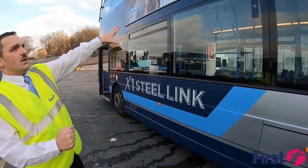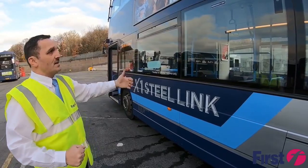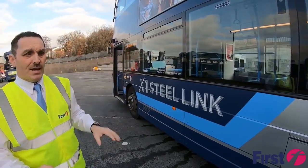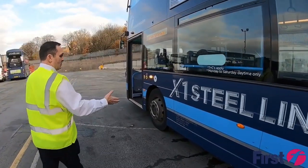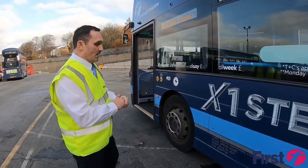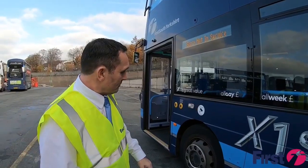And again, just making sure that all the emergency exits signposted up on the inside are also marked up on the outside. And then as we're making our way down, making sure that the 1-inch legal lettering for the vehicle is clearly displayed, and also its unladen weight.